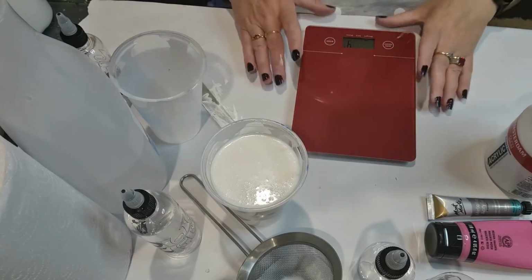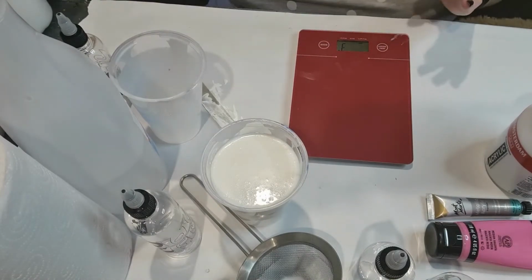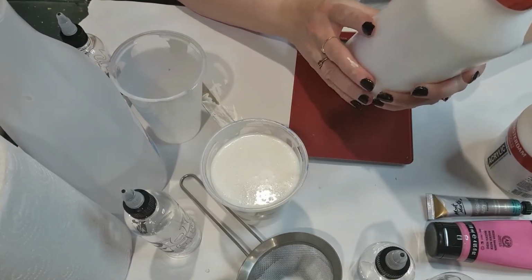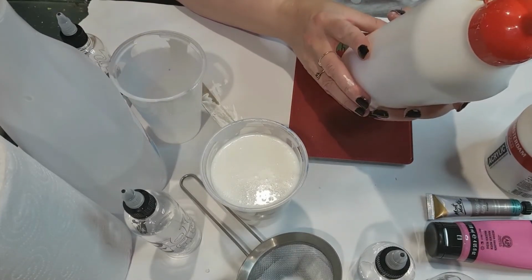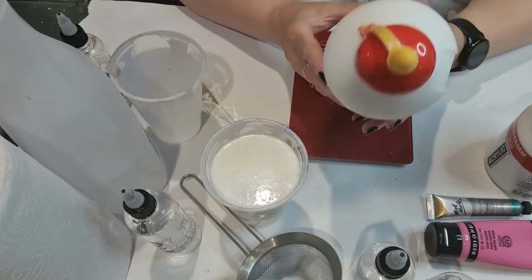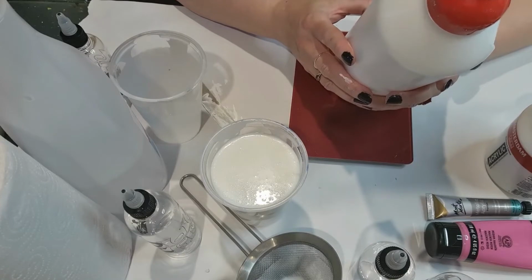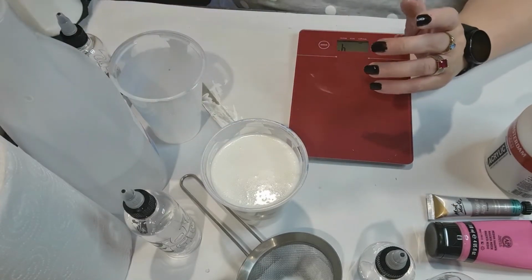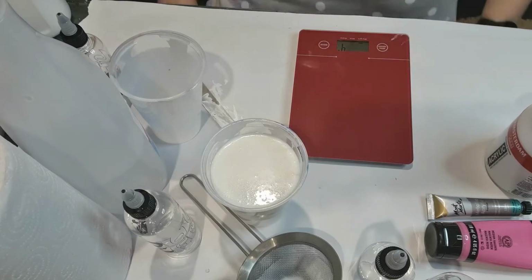So just to recap, my base, because I make it up in this larger bottle, I do 320 grams Floetrol, 160 paint, and 120 water, and give it a really good shake.